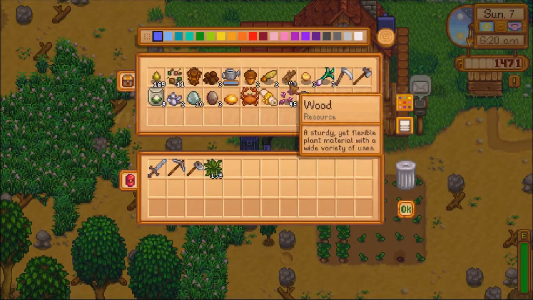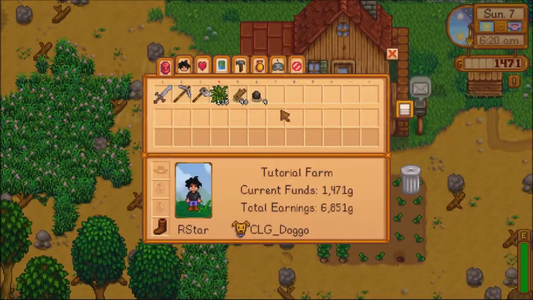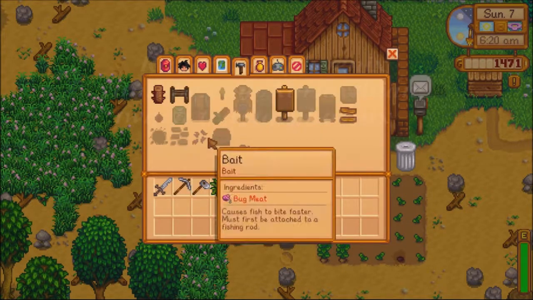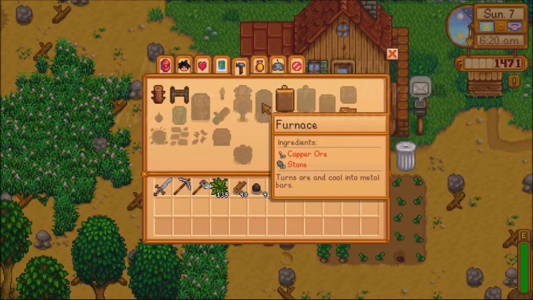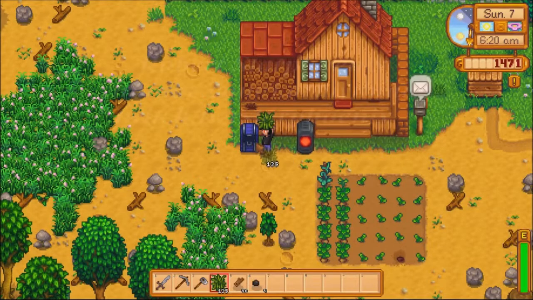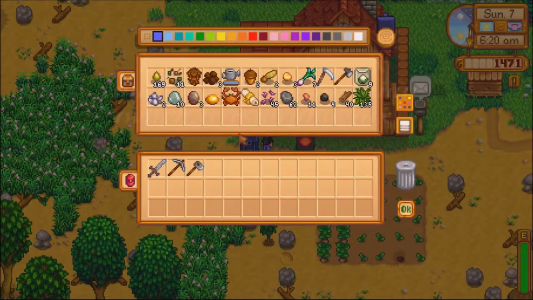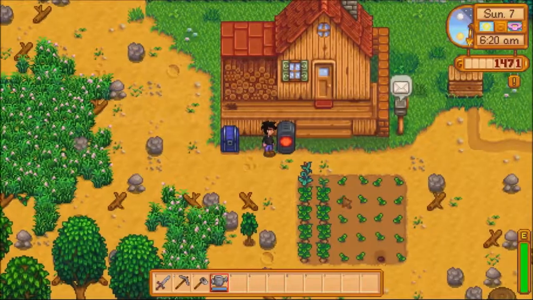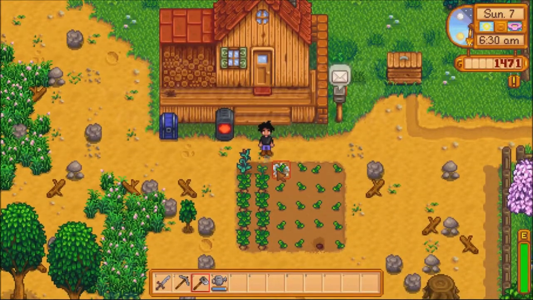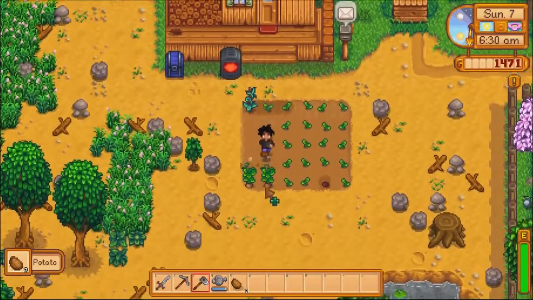All right, the other thing that we didn't do, which we should do right now, you want your fiber, your wood, and your coal. I don't have enough wood, I gotta go get 10 more wood anyway. Okay, let me go water first. But yeah, you want to build your scarecrow now. And don't forget to pick your potatoes.